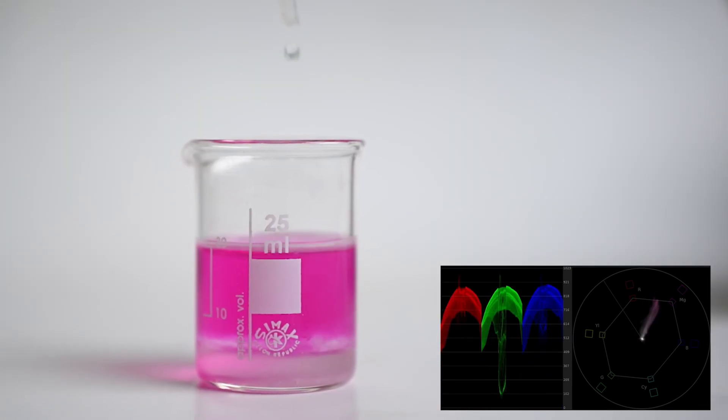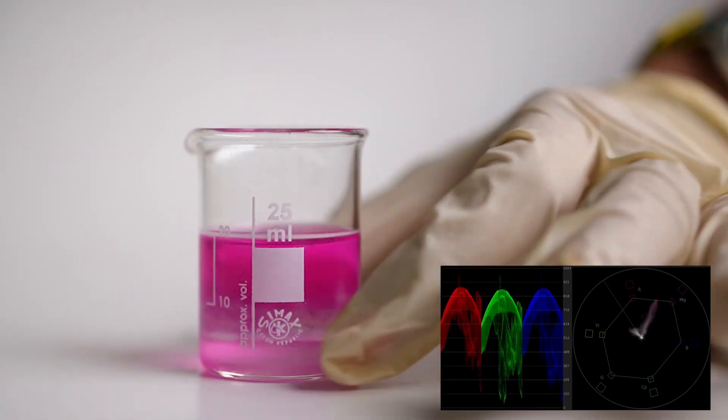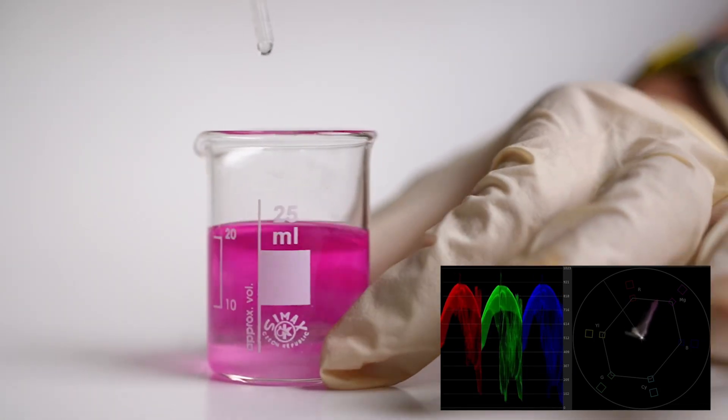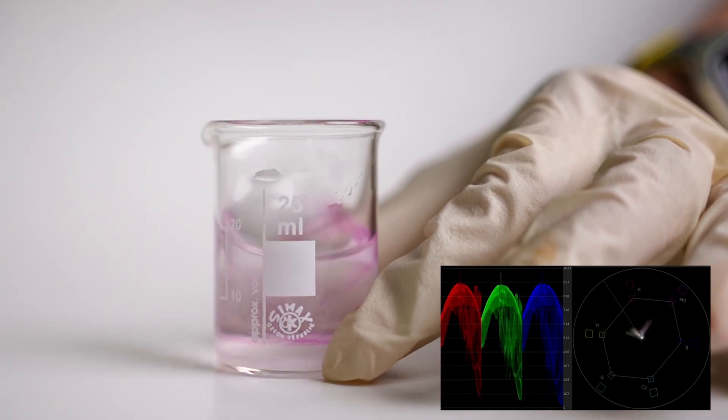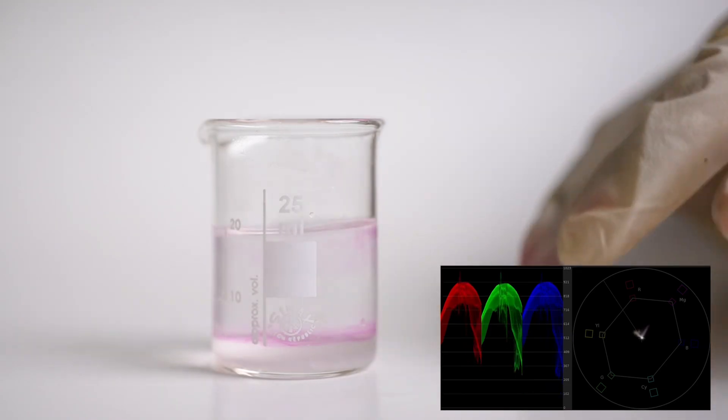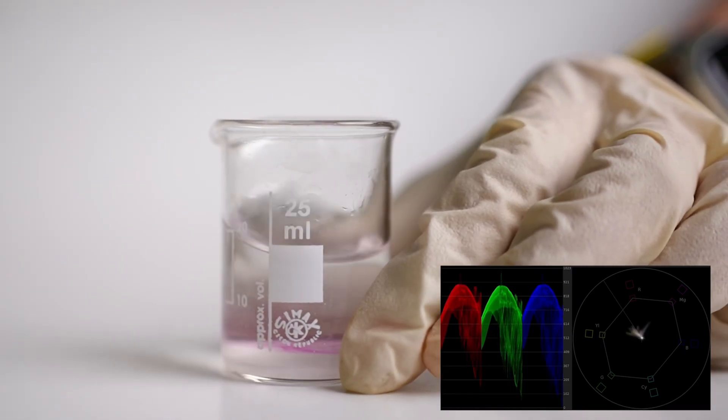Equivalence point is the stage in the titration when the amount of acid and base neutralize each other and we notice this phenomenon by the color change in the solution, and changing color takes only one drop. When you pass the equivalence point it means you have excess acid or base in your solution.